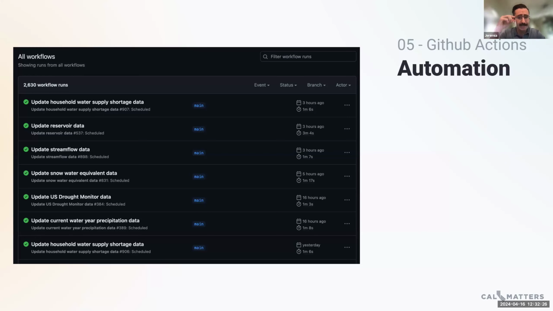My understanding is that the last water data consortium meeting was about version control and version control tools. And so I think you talked about GitHub, but it's a site where people normally store code, and we store code there, but we also store lots of data there. And what's nice about doing it that way is we get a dashboard like this that can say, hey, it's all green. All of our data is being updated appropriately. That's great. And it was updated as of 3 hours ago. Also great. But as John said, when data gets removed, it helps us have an archive.